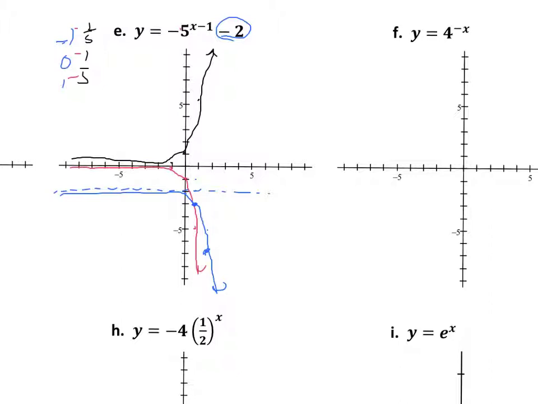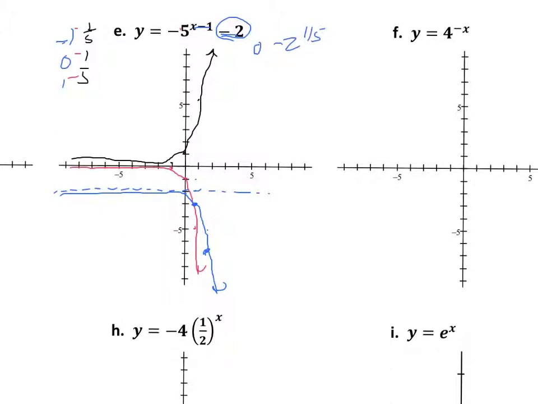Now for the blue graph, we're going to shift it right 1 and down 2. So I'm going to add 1 to my x values and subtract 2 from my y values. So my blue graph is going to be negative 1 plus 1 is 0. 1/5 minus 2 is... oh wait, it's negative 1/5, sorry. I knew that sounded wrong. So that's negative 2 1/5, then that becomes easy.